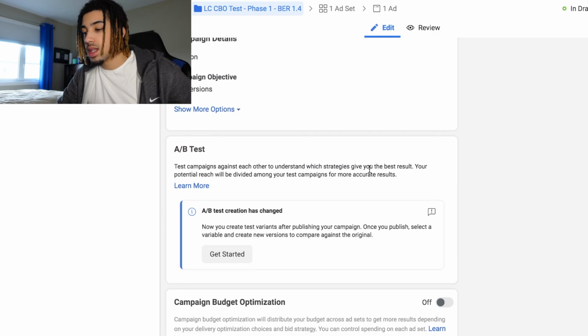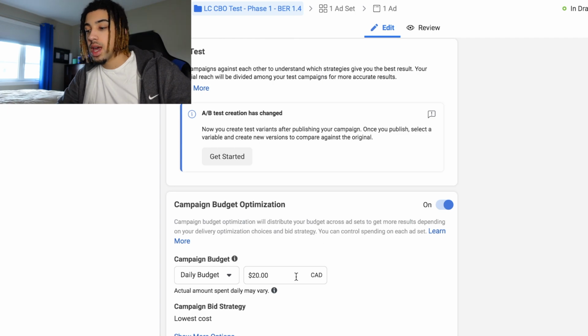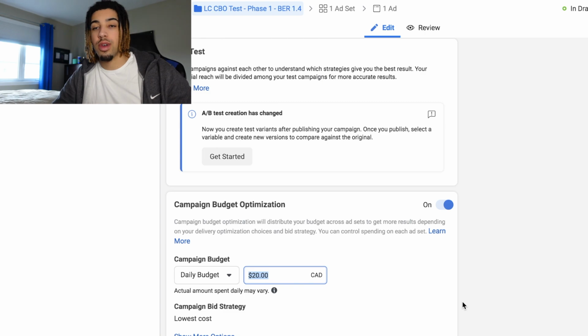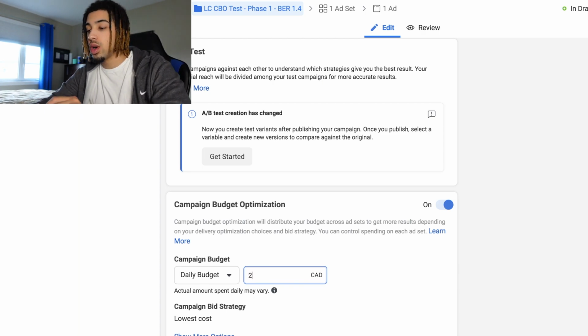So once you get over to this screen, you want to make sure that you turn on campaign budget optimization, and then you're going to go over here and pick the budget of your actual campaign. So me, I like to start with a budget of $100 to $200. In this case for both these products, I started with $200. You guys could also start with $100.